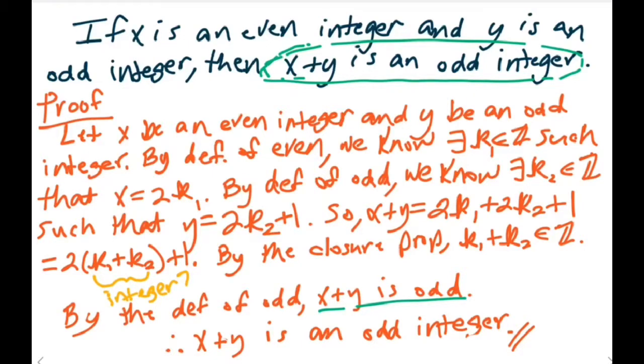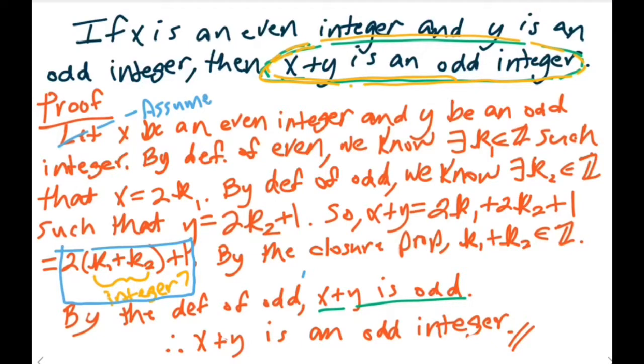And then another thing we had to do was to think about what we were trying to prove. We were trying to prove that this x plus y is an integer. And so, again, on my scratch paper, if I were using scratch paper, I would say, oh, well, I know that I need to write x plus y as 2 times an integer plus 1. Because that's what the definition of odd says. So that's what led me down here in this blue to let me know that this was a good way to aim. All right, so 2 times an integer plus 1. Another thing that I mentioned before was that if you don't like the word let, you can also use the word assume, and that's perfectly fine.